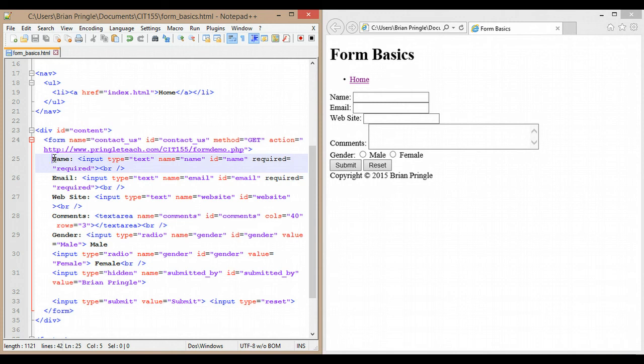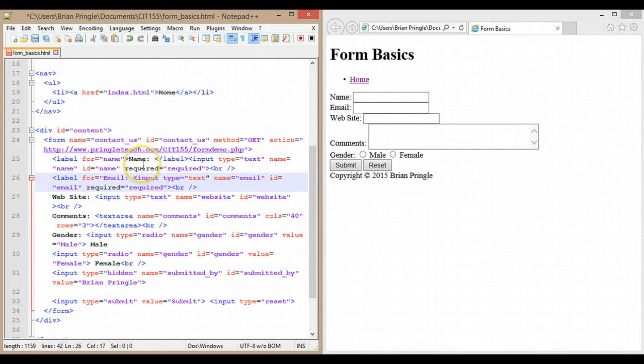And the way that I do this is around where it says name, I'm going to type label. And then what is the label for? The label is for this text area called name. Okay, and it goes all the way over here. So what I now look at is I can see that name belongs to the label for the name text field. I can do the same thing with this one, so we'll say label for, and in this case it is email, and then we close this. Do the same thing for this one.